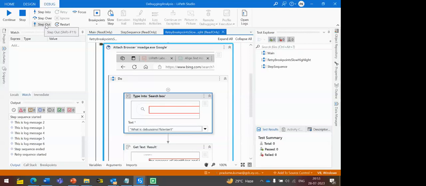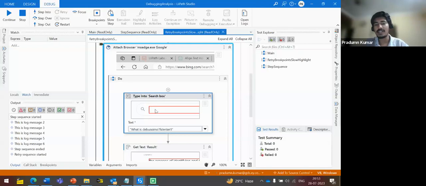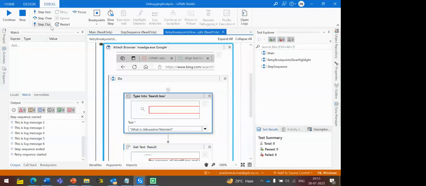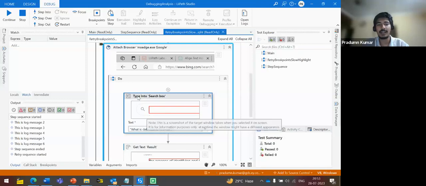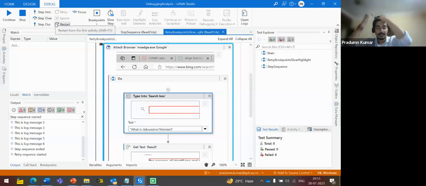We can go with step into. Step over does the same, right? For that, no, inside activity. Yeah, because what I mentioned here, the keyword is I need to check the behavior, like I need to stop here. Correct? I need to stop at this activity. Then step into, yeah, so step into will be needed. Correct? Because then only I'll step into the container. Correct? Sindhu, is it clear?